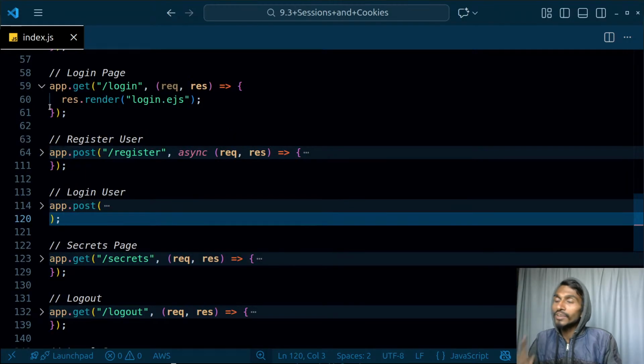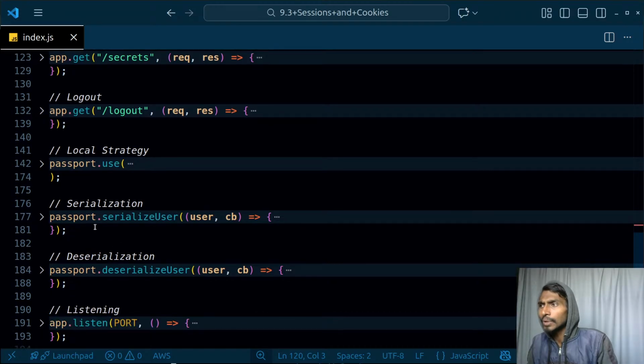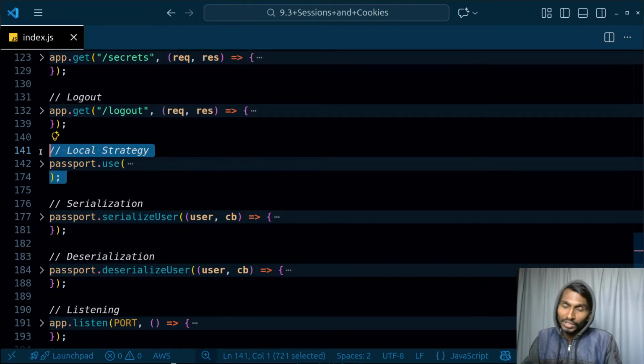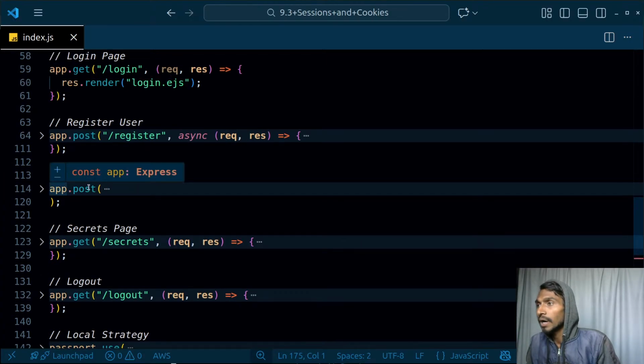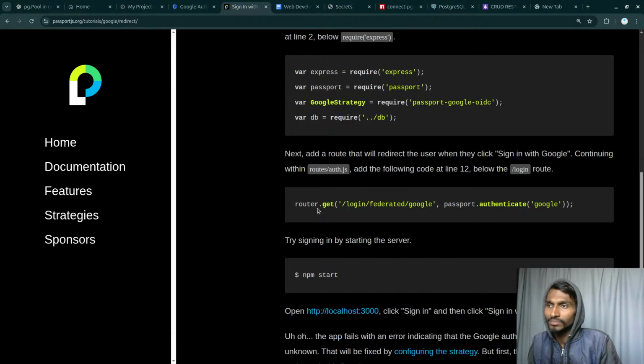Similarly, now when I try to log in, I will be using passport.authenticate Google, and the Google strategy will run. Do I have the Google strategy? No, I only have the local strategy. Will I have to create the Google strategy? Of course I will. By the way, I'm just going to be following the documentation: first of all, you have to create a get request.